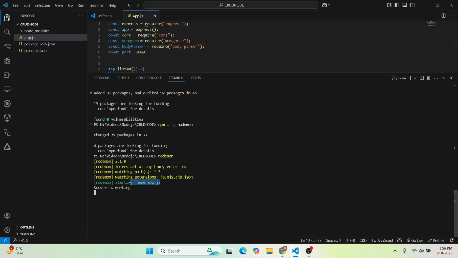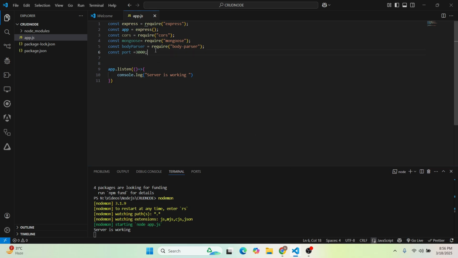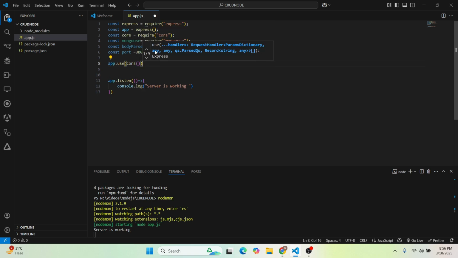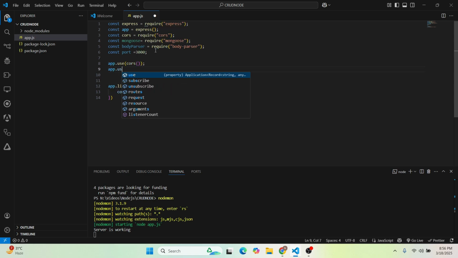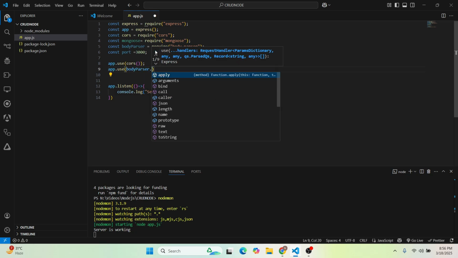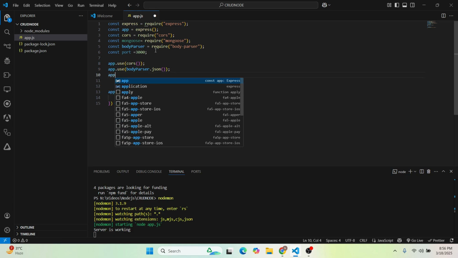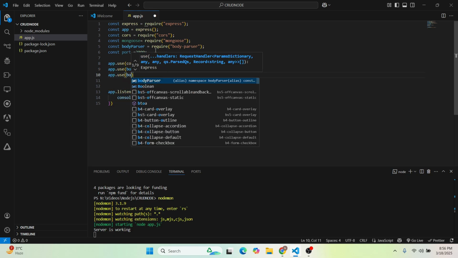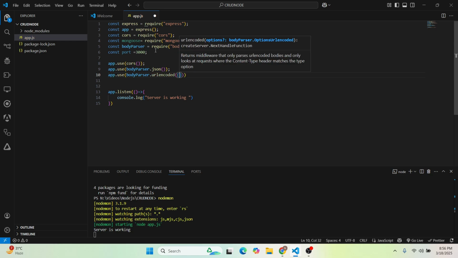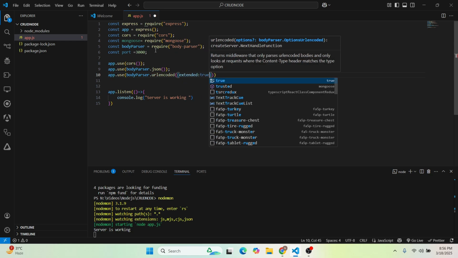Yeah, as you can see in our console, we have server is working, which means our API server is getting started. So app.use, we will use CORS. App.use, we will add body-parser.json for parsing the JSONs. App.use body-parser.urlencoded, and we will make extended true.